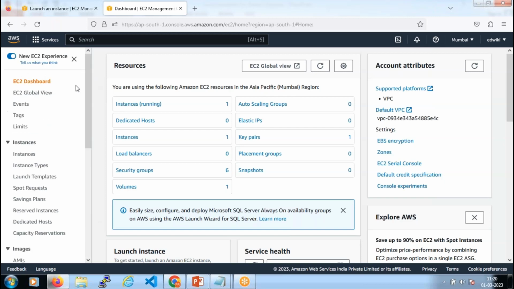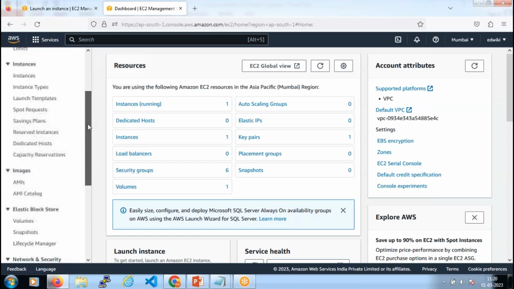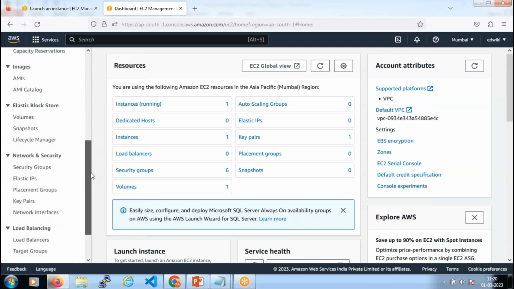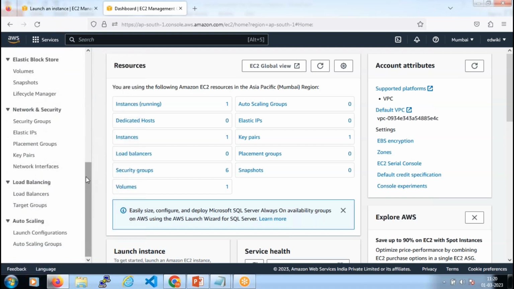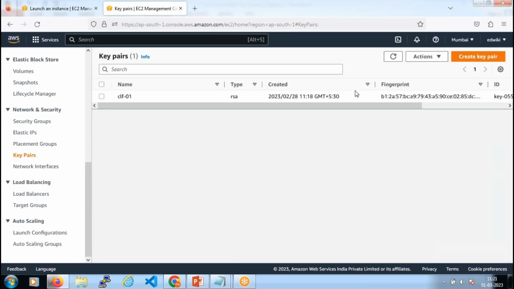Let's say in the left side navigation, this is where you can see the different resources, right? We can see the key pair tab. This is where you can create a key pair. So I'm showing you how to create a key pair explicitly rather than at the time of launching a server itself.